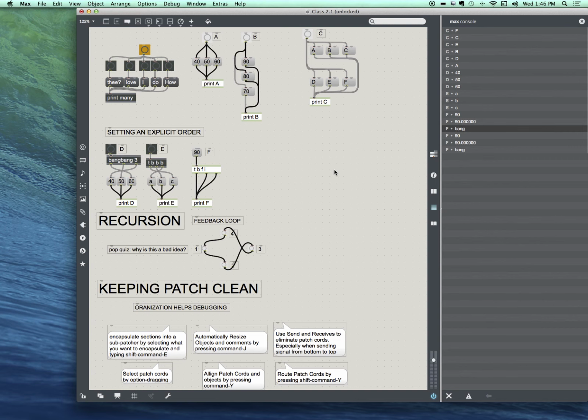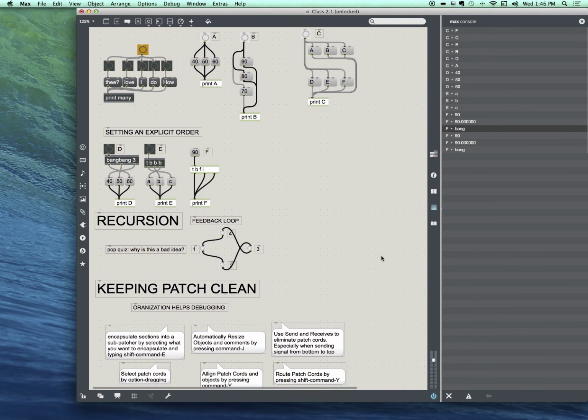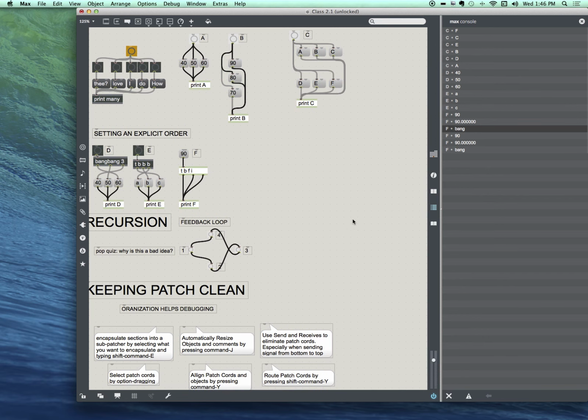If I have objects all over the place, then it makes it really tough for me to trace out where this line is going, which object that is going into. So one thing you can do is when you have sections of code that work really well on their own, and like this whole section of code has one input and one output, but there's a whole bunch of stuff in between, you can encapsulate all of that into a subpatcher.